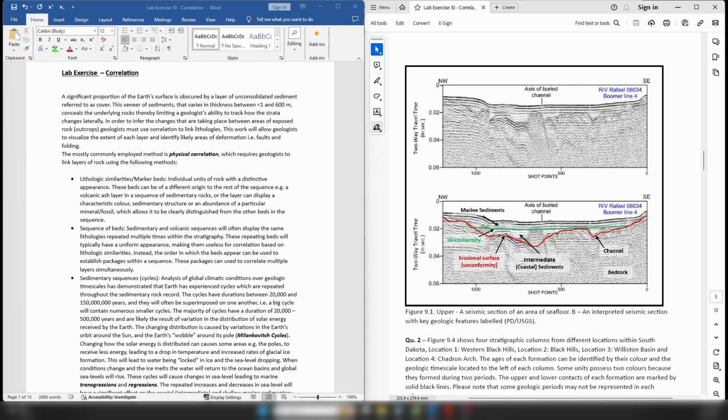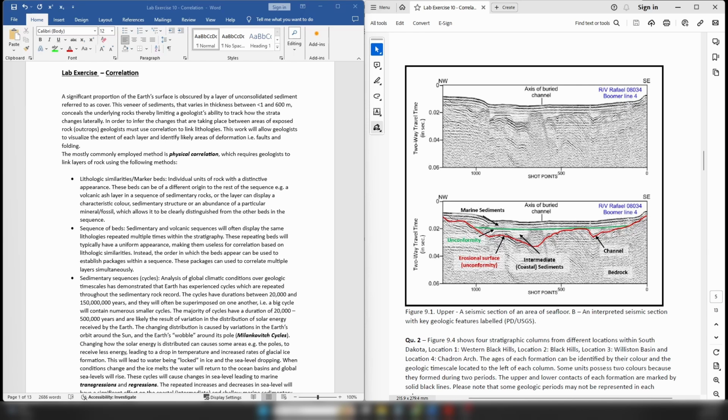Now, some of you have probably already thought to yourself, hold on a second, I know that there are parts of the world where you have extremely thick sequences of sediment which will measure in the thousands of meters, so that statement doesn't make sense. But when we're talking about cover, what we are dealing with is unconsolidated sediment. Once you get below about 600 meters, the sediment is being compacted already, and it's being turned into a more solid material. In fact, it's in the early stages of the lithification process. So that's the difference we're dealing with here.